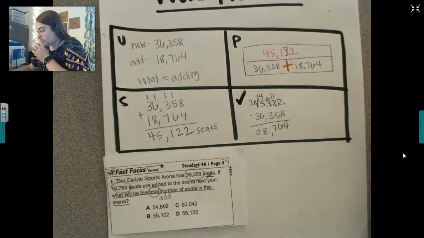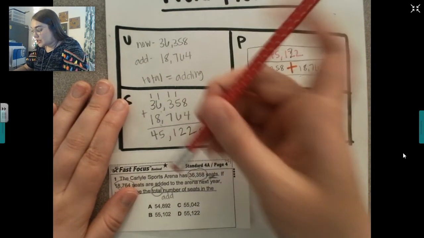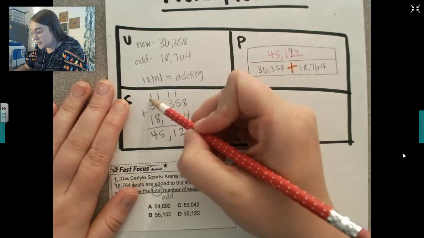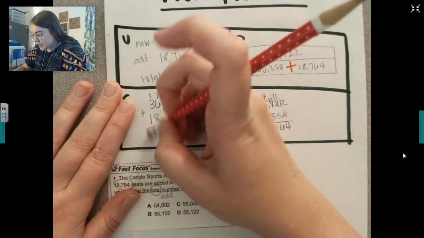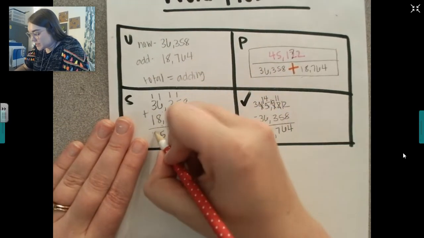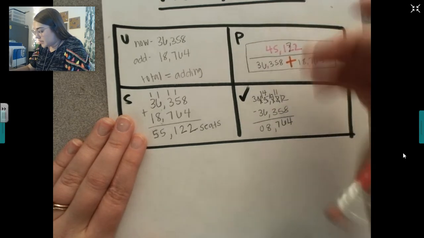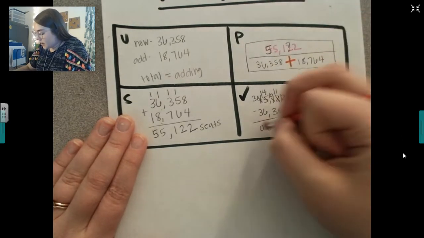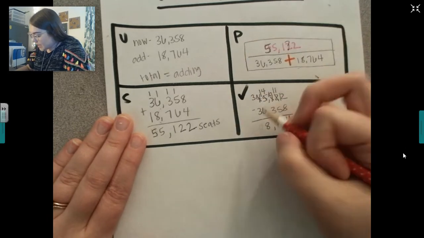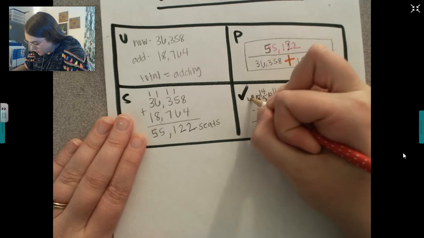Oh my gosh, guys. I bet you anything that you guys caught this. And look, that's why we check our answers. I added wrong over here. I did 3 plus 1 and I got 4. It's actually 3 plus 1 plus 1 is 5. I forgot to add that. Oh my goodness. If you guys were in person, y'all would definitely have caught that. Okay, well now I know that this is actually a 1 because this should have been a 5 and this should have been a 4. Woo!